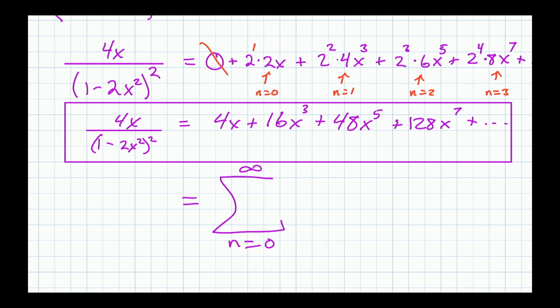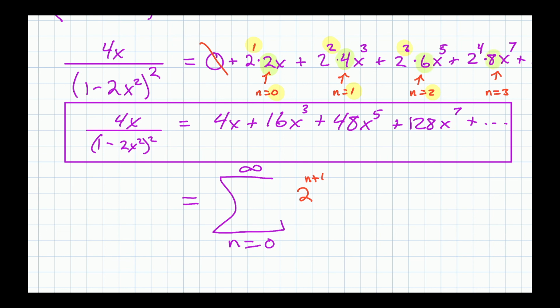when n is 0, that's a 1. When n is 1, that's a 2. When n is 2, that's a 3, right? So there's a 2 to the n plus 1 in there. Okay, so that's interesting. Then you've got these numbers in front, like a 2, and then a 4, and then a 6, and then an 8.